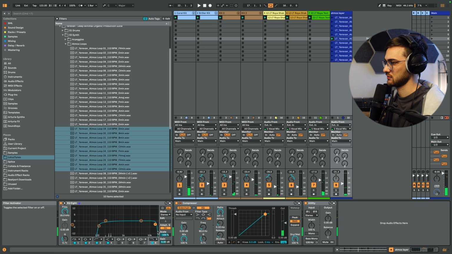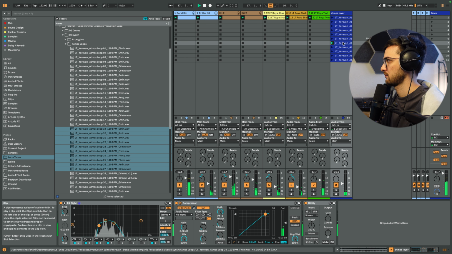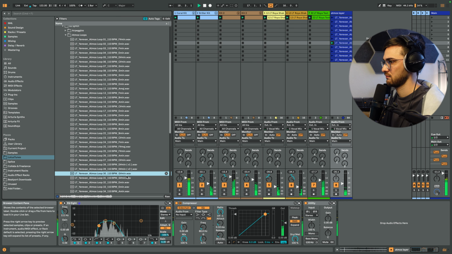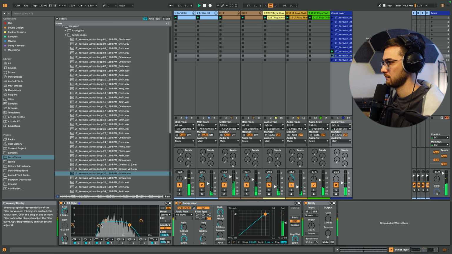And sometimes you can also cut out the high end so it goes like this. That's nice sounding.